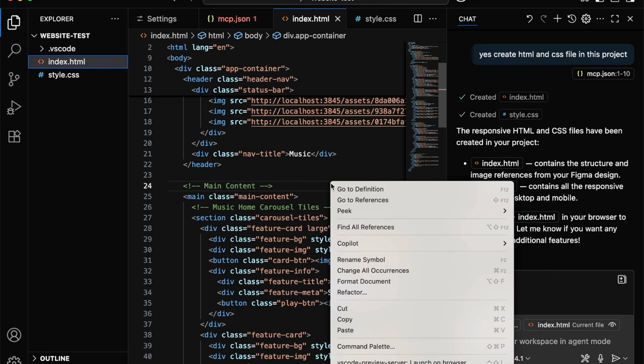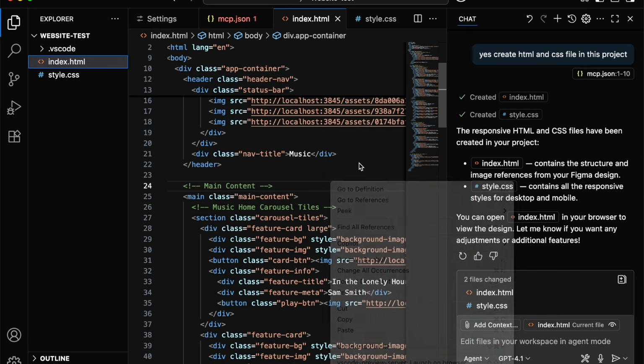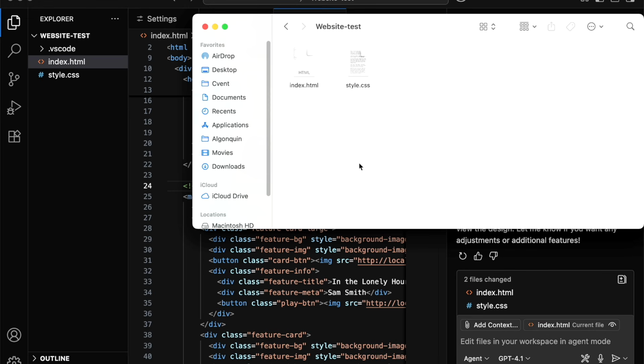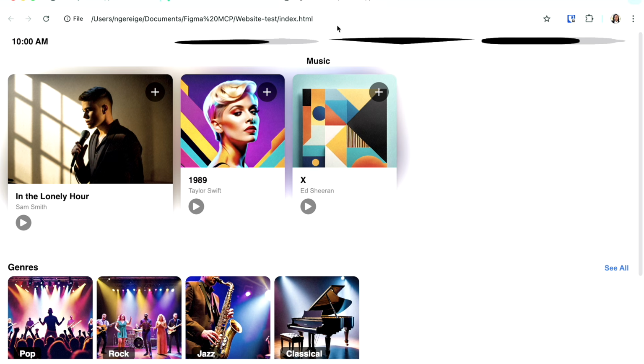I have a preview extension that allows me to see things, but if you were just seeing things from your folder, you see this is our originally empty file. Now it has those two files in it. Styles.css is the actual design, it's the actual styling of your file, and the HTML is the main structure of what we created. So to view what we've done, you can even double click on this and it opens it in your default browser.